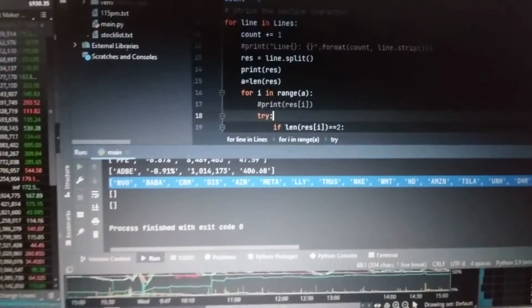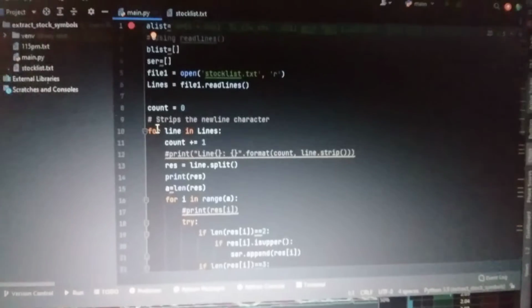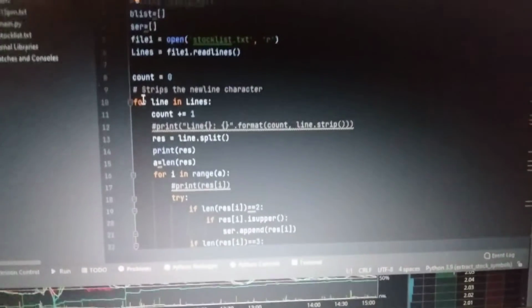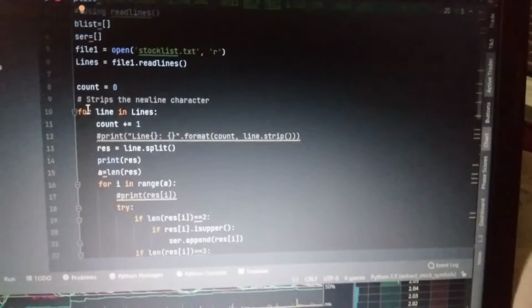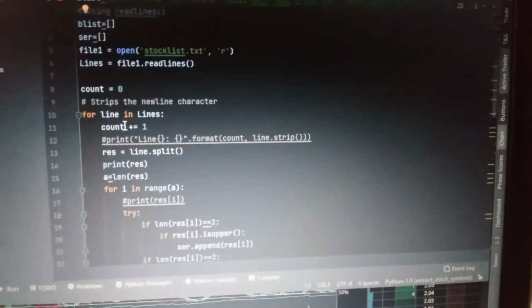Okay, but we'll go ahead and look at the program here real quick. So what it does here is it takes the file right here, file 1, and we go through it line by line and split it.